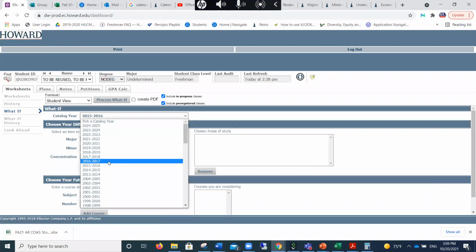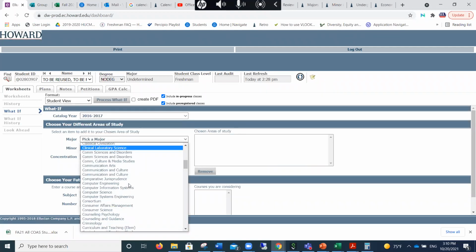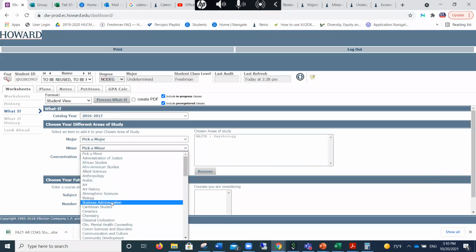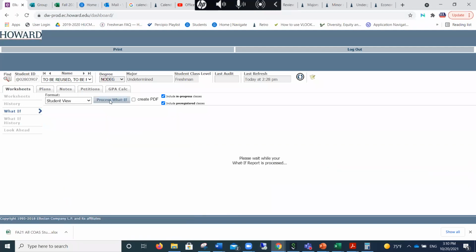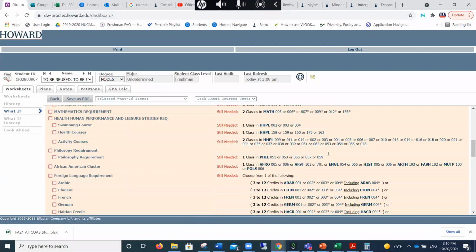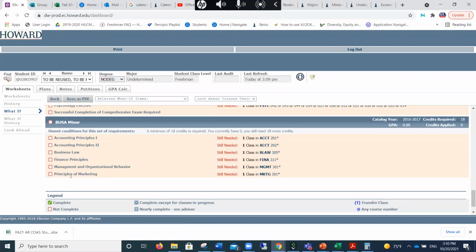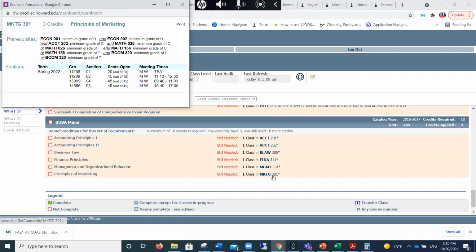All right, so if you're going to do business administration as a minor, these are your courses. Within these courses, you have principles of marketing, management, business law, accounting. There are no real concentrations unless you are a major in business. This is the business administration scheme.